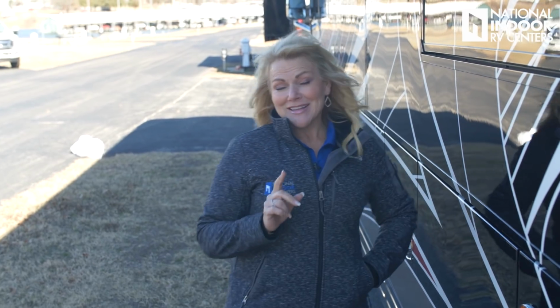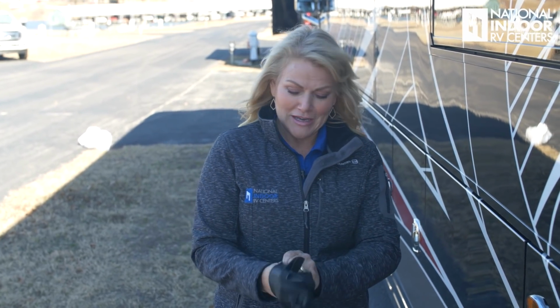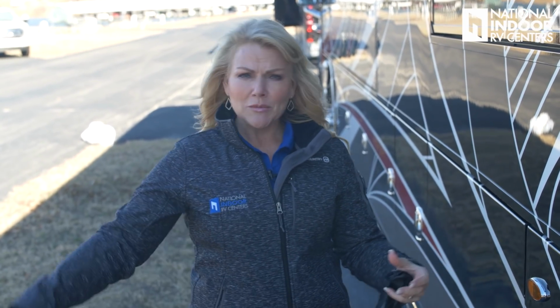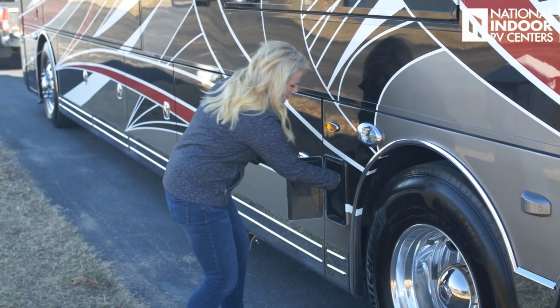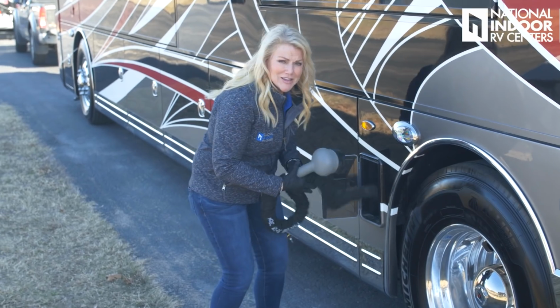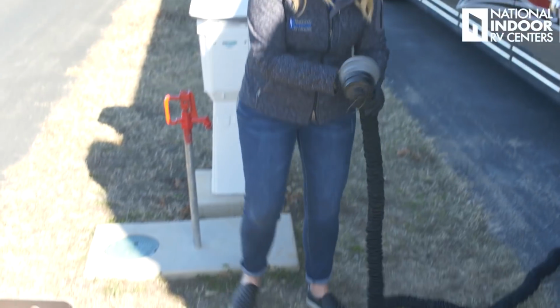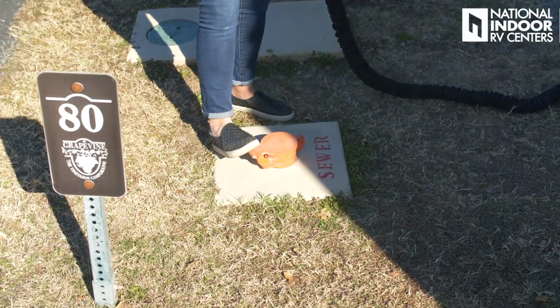And then the second thing I like to do is, I'm a lady, I like to stay nice and clean, so I'm going to go ahead and put on my gloves before I get to the dirty work. And I say dirty work because the first hose that I hook up is always my Stinky Slinky. It tends to be the shortest hose, so I want to make sure it will reach its spot before I hook up everything else. So I'm going to grab my sewer hose, or like I like to call it, the Stinky Slinky.